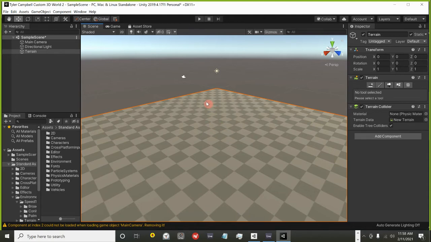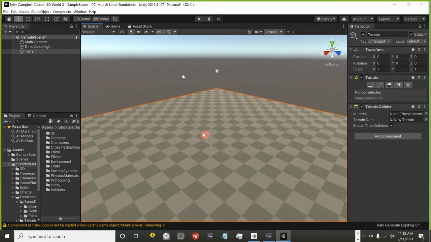If you don't have a mouse, it is going to be really hard to use Unity. I highly recommend you get one. Mr. Dearly has been awesome enough to make them available to you guys. If you need a mouse, email me and I will forward that on to Dearly, and he's going to have some at the front office at Lindsay High School. So if you want to stop by and pick up a mouse, you can. If you don't have one, you can find them on Amazon for like $5.